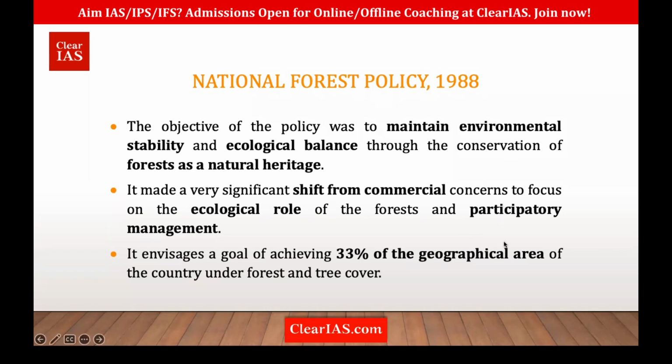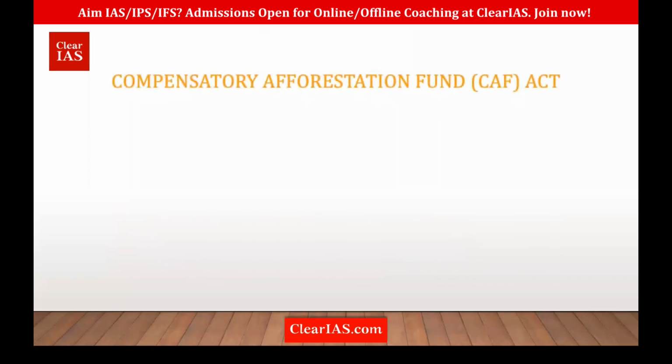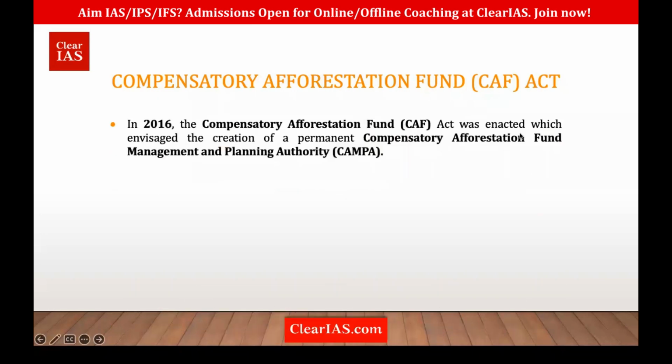Okay, so we have the Forest Conservation Act and the National Forest Policy. And remember, National Forest Policy also ensures what? Participatory approach. Okay, now we'll see the Compensatory Afforestation Fund, or the CAMPA. There is a Compensatory Afforestation Fund Act, passed in 2016. Earlier there was a temporary fund, but through this act, it created a permanent fund called the Compensatory Afforestation Fund Management and Planning Authority.